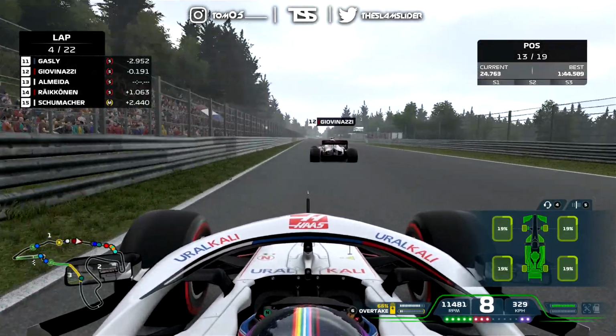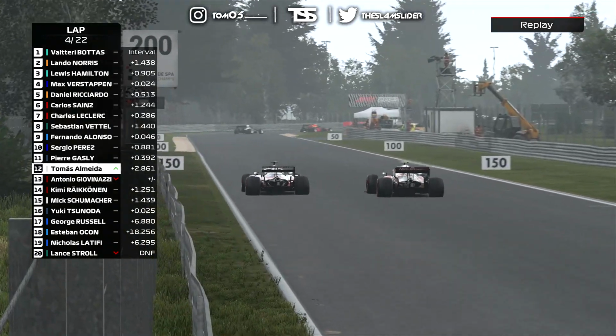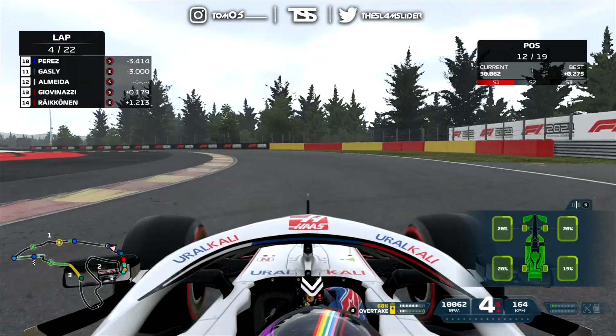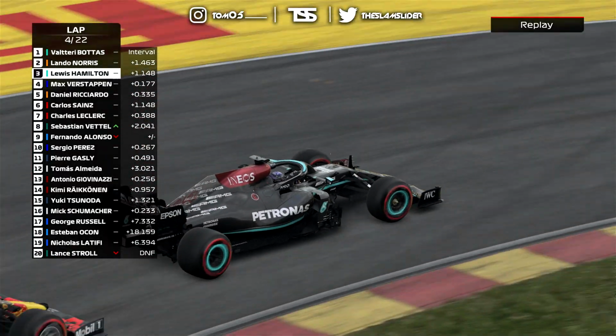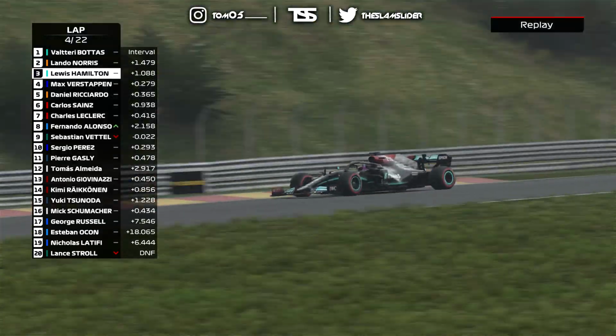This time he won't have the DRS of Lance Stroll because he's out of the race, and here comes Tom on Antonio Giovinazzi, and that is going to be a pretty easy move unless Giovinazzi can outbrake us. He doesn't do that, and we are up into P12, so we're doing a decent job in that Haas at the moment. P12 in the Haas after struggling in qualifying. I think that is a decent job.